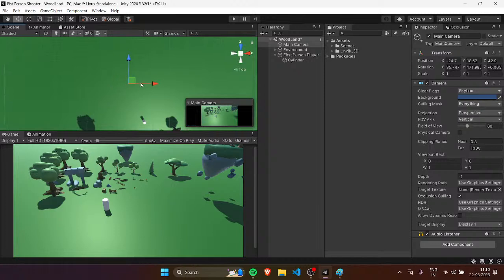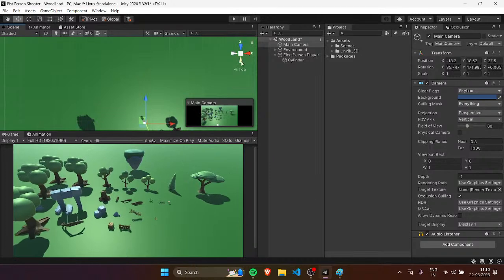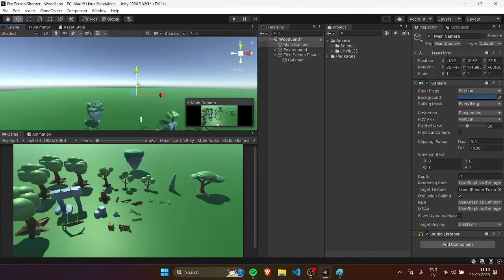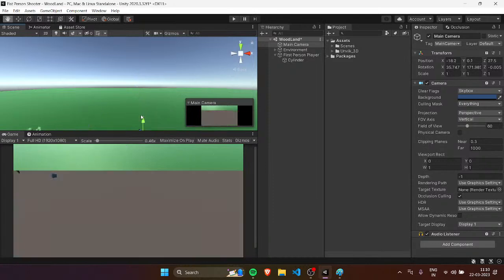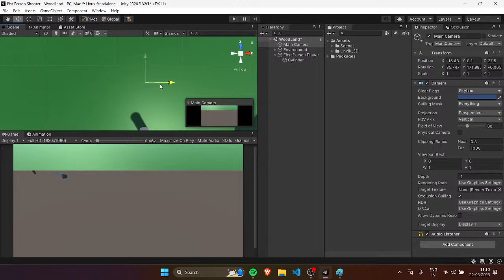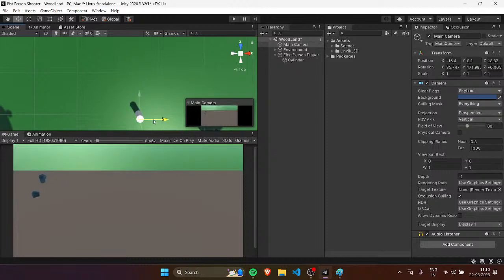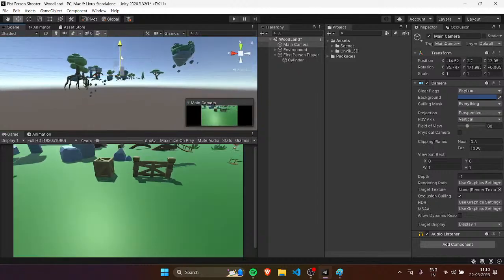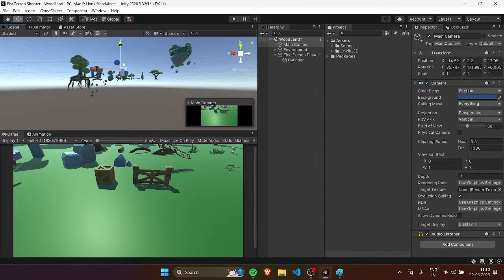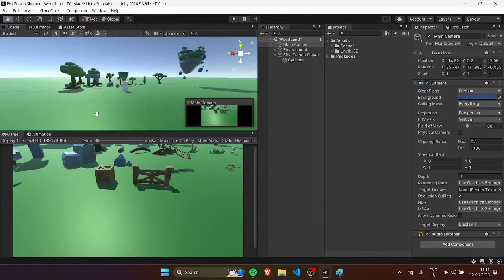To place the camera, I'll just use isometric view. It should be placed in a manner that its head is right above the player.